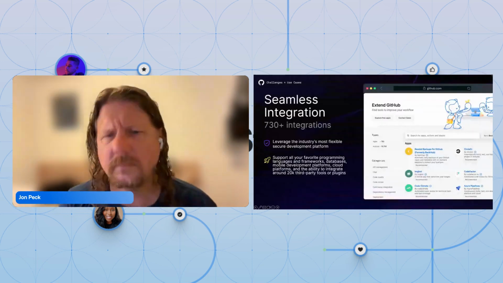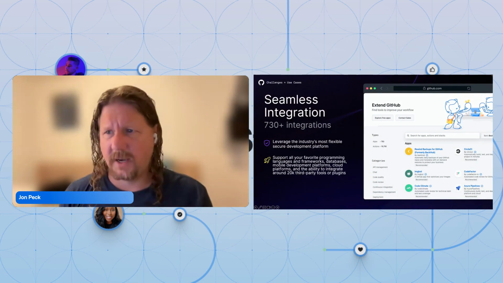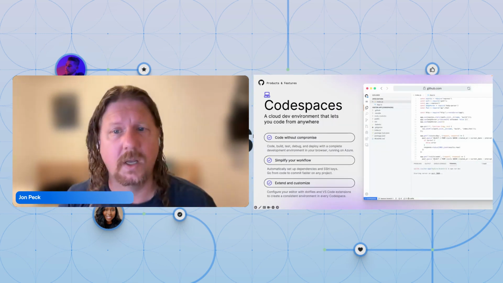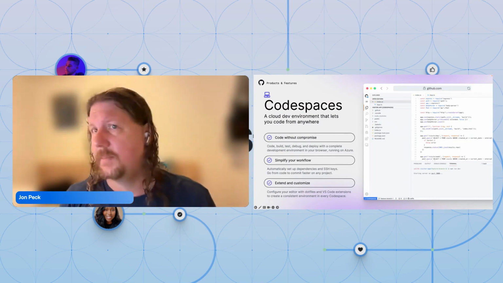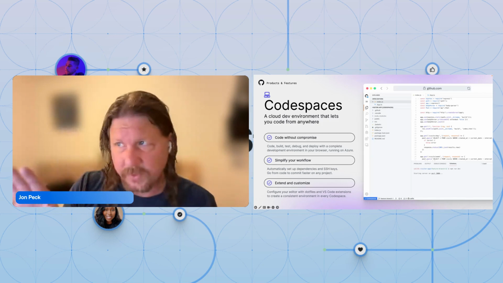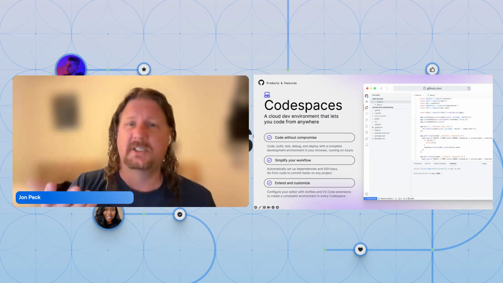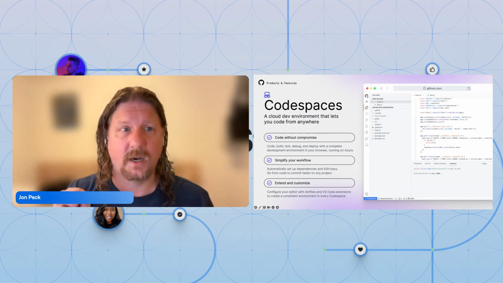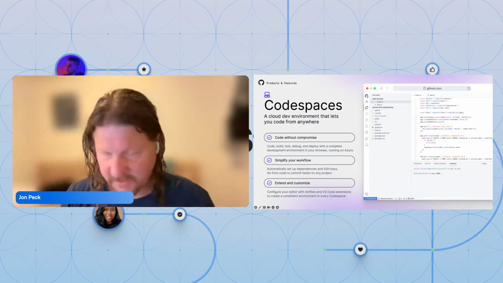world. Okay, so we talked a lot about automation. I also want to make sure that we get to Codespaces. And just to give you a quick roadmap of the next 15 minutes, I'm going to spend 2 or 3 minutes on Codespaces. I'm going to spend 5 or 6 minutes on security, and I'm going to spend 5 or 6 minutes on Copilot. And that'll be the end of our session.